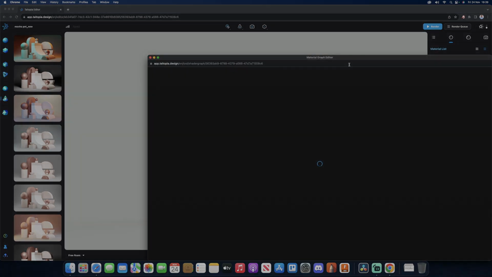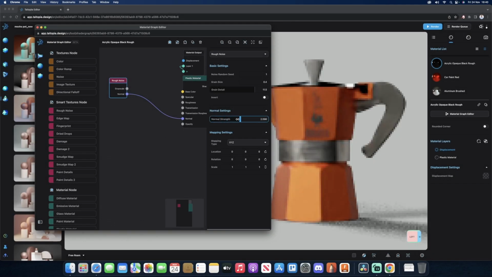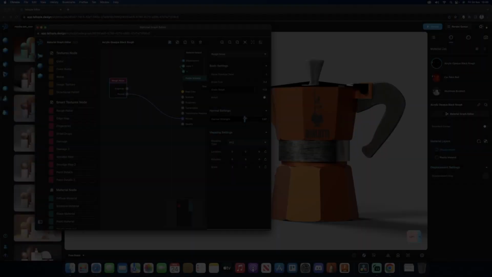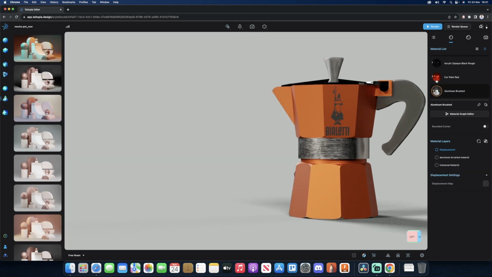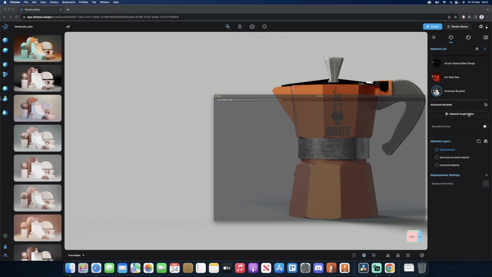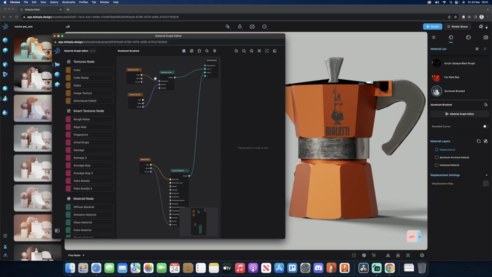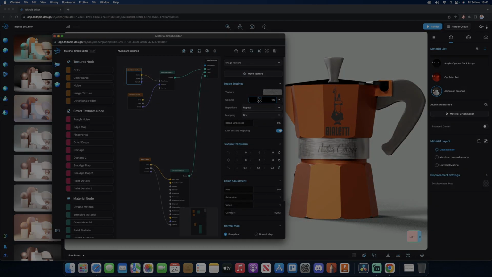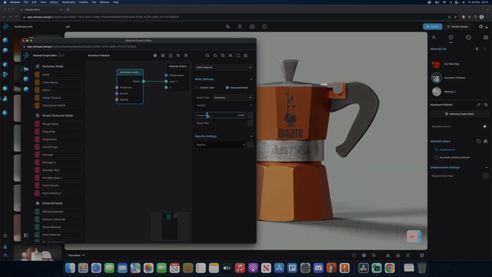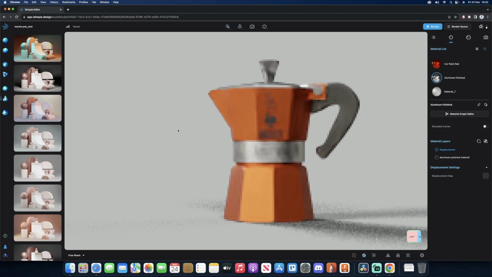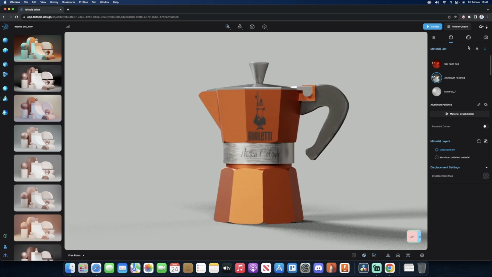Open up the materials graph, and here's when you just kind of play around until you find something that you really like. If you do create a material which you would like to use in the future, you can just go ahead and save that material. And then I can go into the brushed aluminium material graph and I can adjust this brush finish. Finally, this polished material, I'm going to increase the roughness just a little bit. And now I've tweaked all the materials and I can go ahead and start doing my final renders.